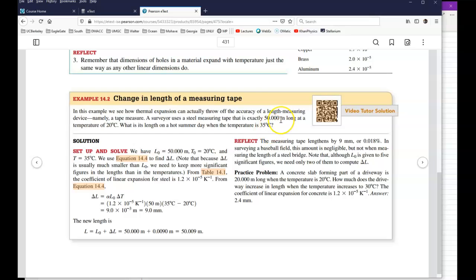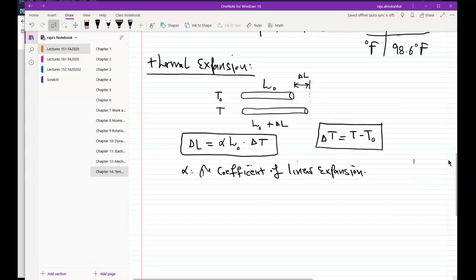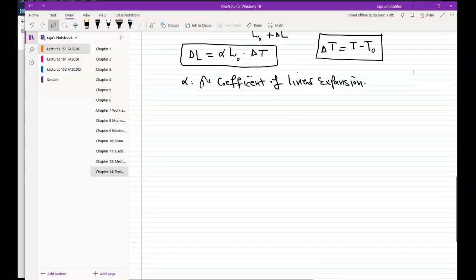In other words, what will happen to this steel measuring tape? It's going to heat up and it's going to expand in length, right? So we want to measure that delta value, this difference in them, okay? Kind of a simple problem, I hope. So all you need to do is let me write it down.